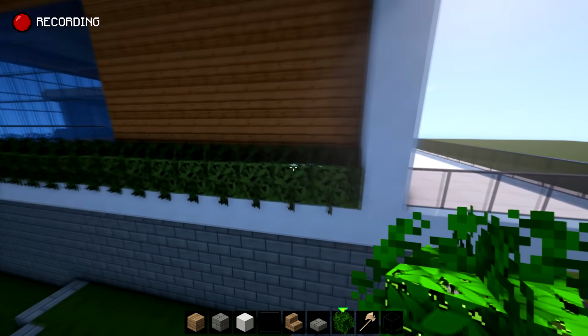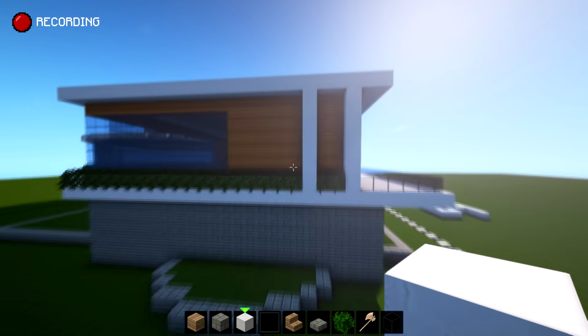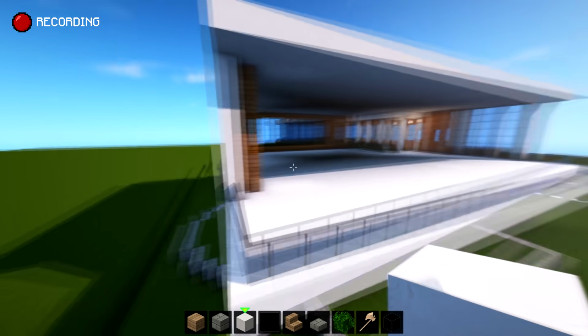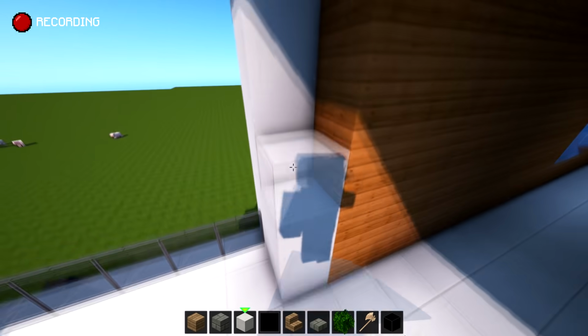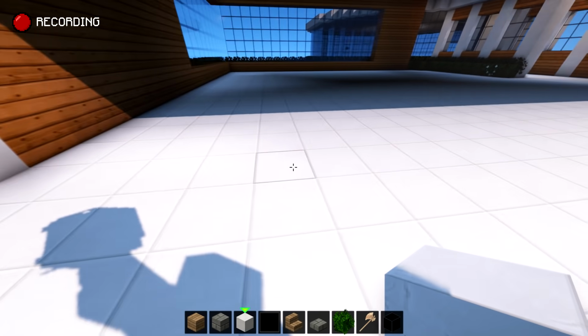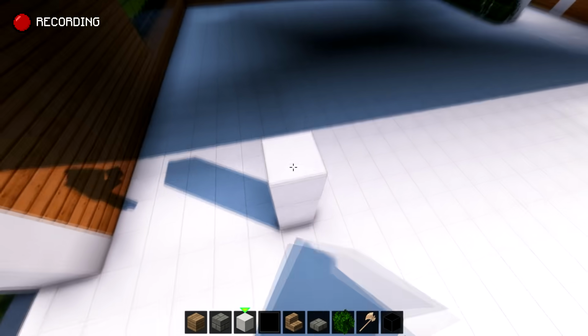But yeah, if you're wanting to add little bits like this and stuff, of course we're going to add some more windows down there as well. So where that is there, we'll double it up like we've done there, and maybe 5 gaps there. And that going up.